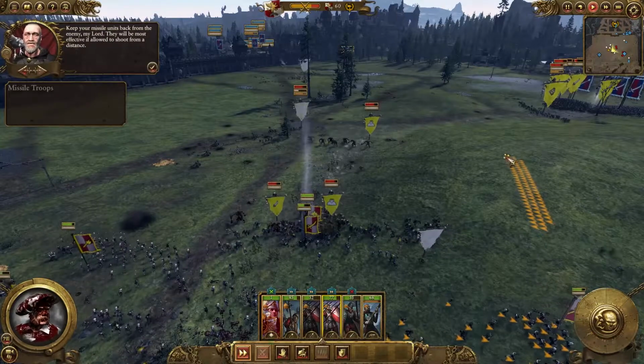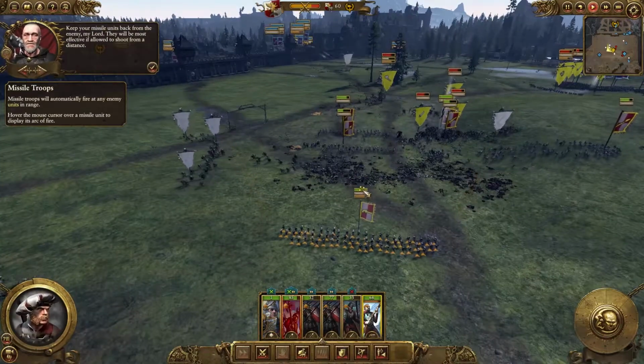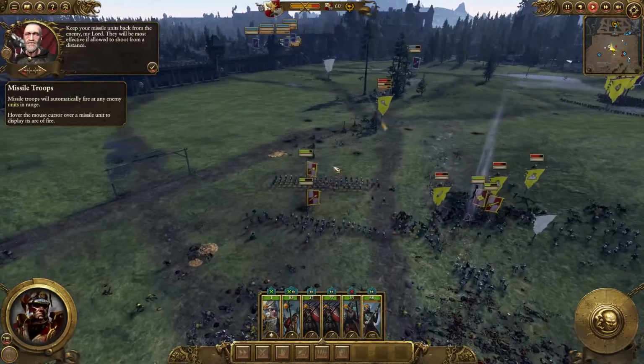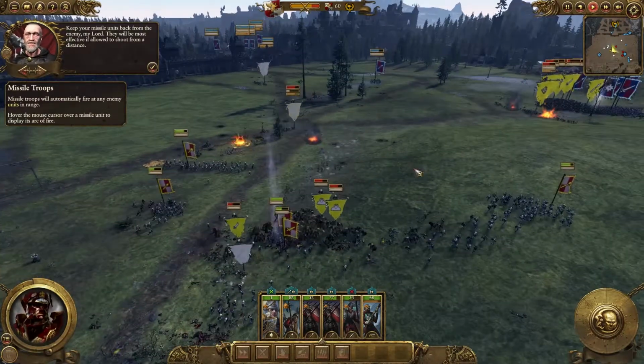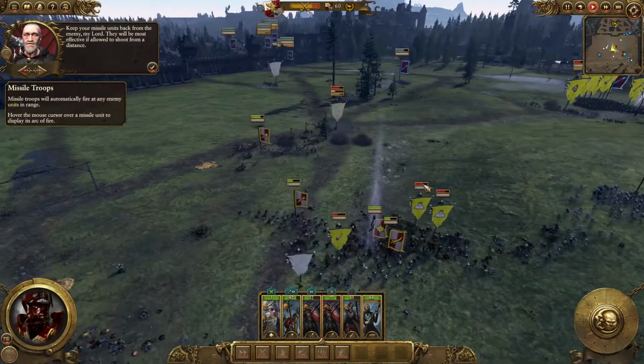Keep spear missile units back from the enemy, my lord. They will be most effective if allowed to shoot from a distance. Moving now! Sigmar commands! You go get them.